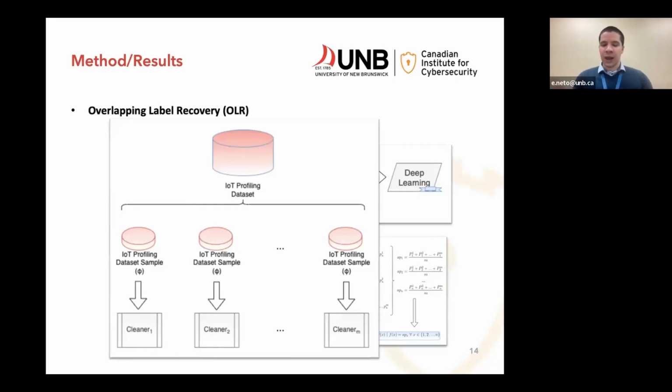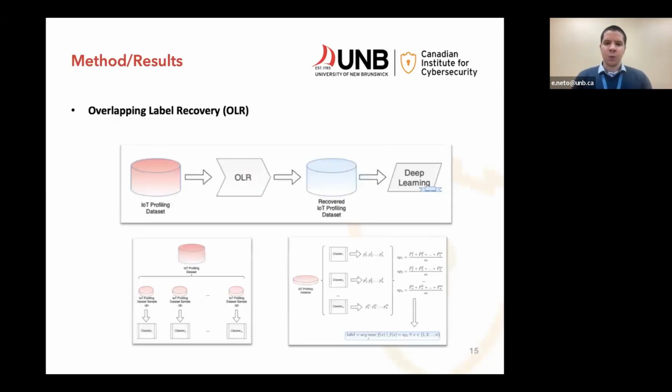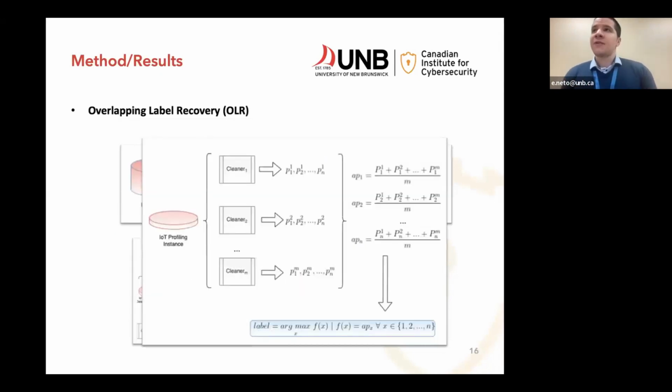So we do this for M cleaners. And then once you train all of them with this data, we simply, for every single instance in the data set, ask their opinion, or more precisely, we get their outputs, right? So for each particular instance and for each particular cleaner, we evaluate the probability of that instance belonging to a particular class. The sum of these terms here will be 1, right? The result will be 1.